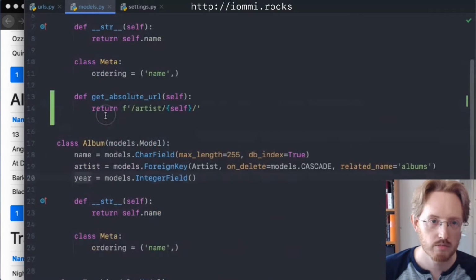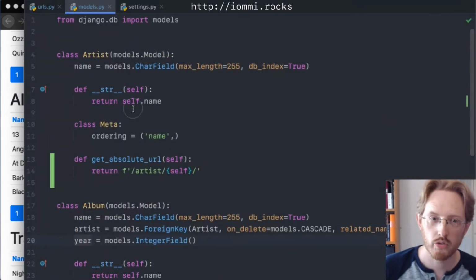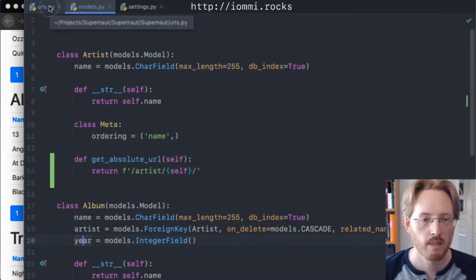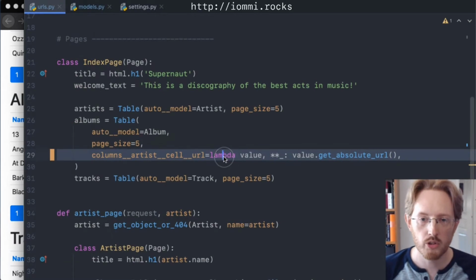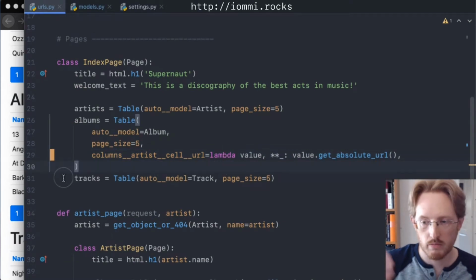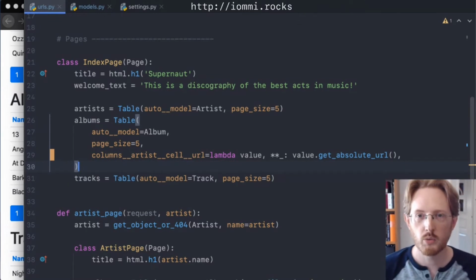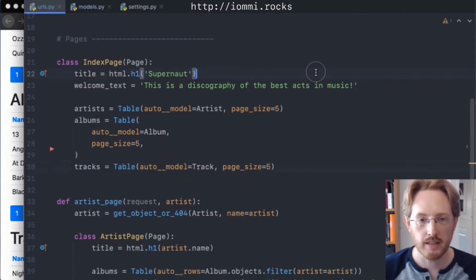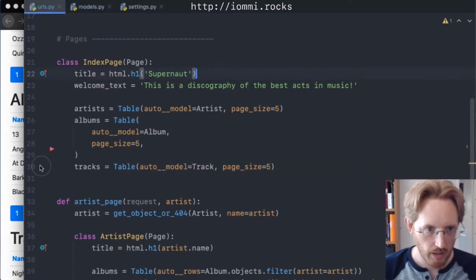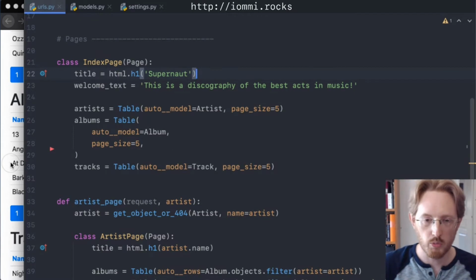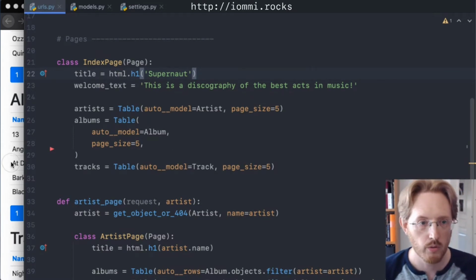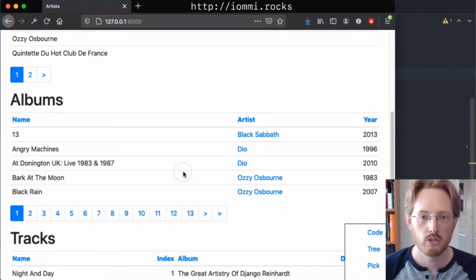We added the get absolute URL to the model, of course, like you see here. So this is the most common use case, and if you have a column that is a foreign key, you normally want the URL. So actually, we will supply it for you if you do the auto feature. So we can delete that line, and when we look up the foreign key, we see that it's a foreign key, and we know that the model has a get absolute URL. We can check. You'll still get the link.